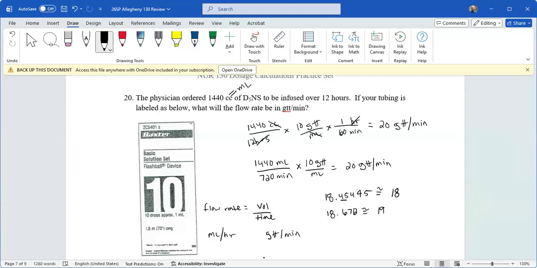Like I said, you'll notice it more next semester with your heparin protocol, where they'll ask you to calculate a flow rate, an infusion rate, and they'll also call it a drip rate or drop rate, even though they're asking you to calculate ml per hour. So the terms are often used interchangeably. It's just that drop rate is more specific to being drops per minute, if that makes sense.